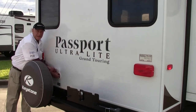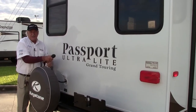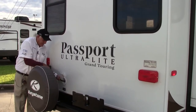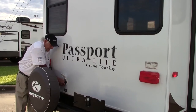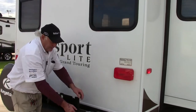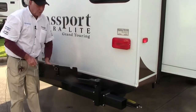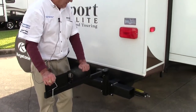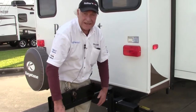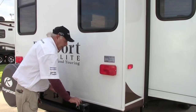It comes with a spare tire mounted on this solid steel bumper. Inside this little hatchway there's a cable — it's 25 feet long and it's your 30-amp shore power. When you plug this in and plug your water in, it's just like being in a little house. Here is a grill plate — there's a grill that comes with this trailer with a gas connection that runs off your two main bottles. The main grill hooks on here and it's ideal for sausages, chops, and anything else you may want to cook along the road.